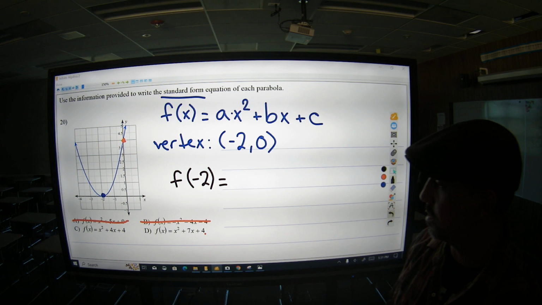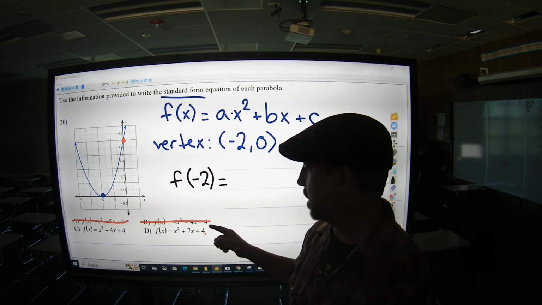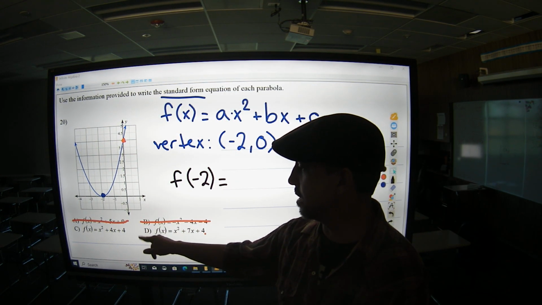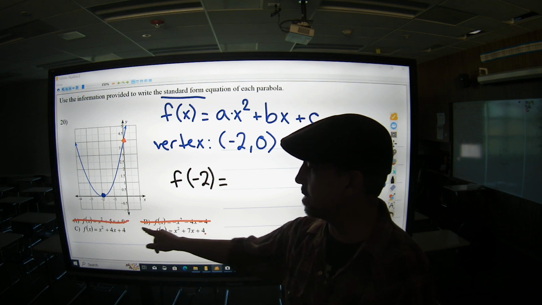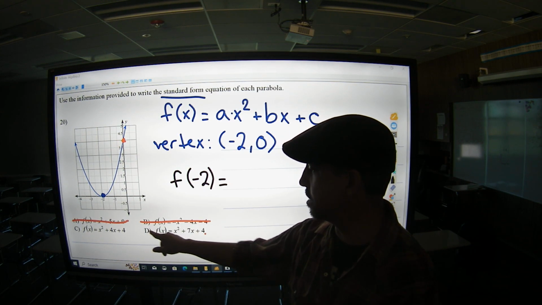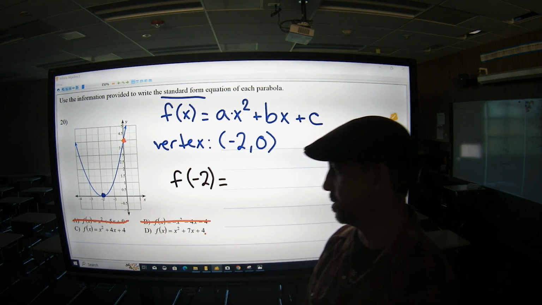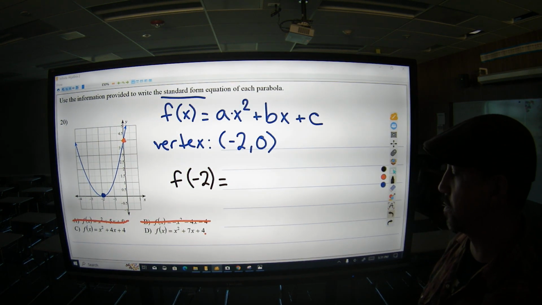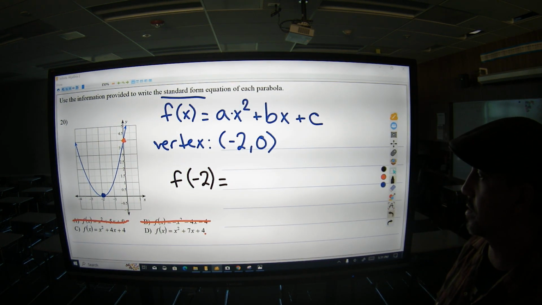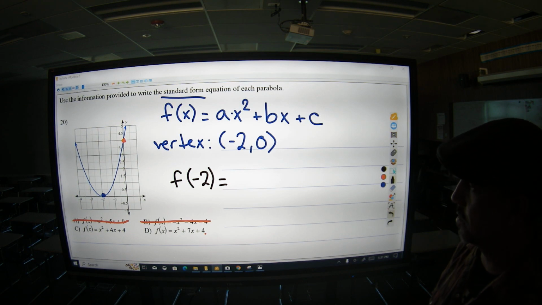But notice that if we were to choose D first, we might get the wrong answer. So that's kind of the wrong idea. We don't want to waste time, because if I rule this one out, then I know I have to pick this one, right? So you always want to be careful when you're just plugging in to guess and check, but that is one method that we could try.